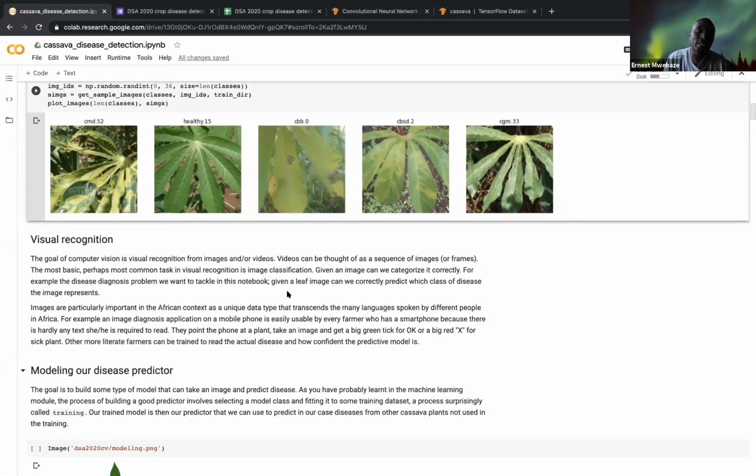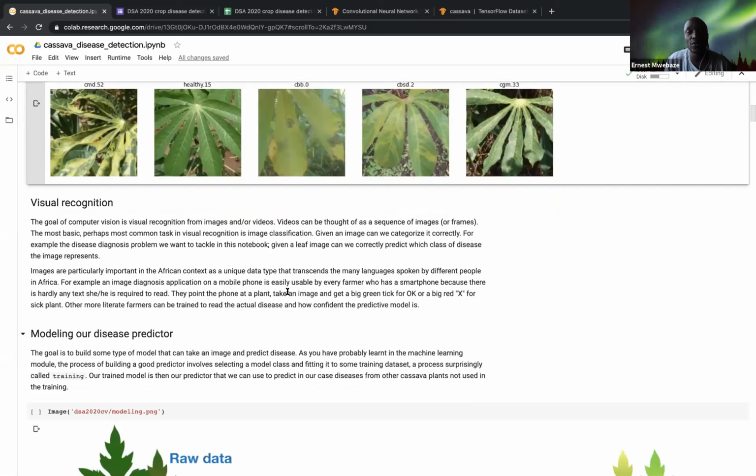For example, in this case, we used MobileNet version 2 because it has better performance. It's a newer model than MobileNet version 1. It's now MobileNet version 3. And it has been shown to have certain optimizations that are good for deployment on a mobile phone. Here the case was clear because we were thinking of a use case of deploying to farmers. If you think of deploying to maybe a server, then maybe you want a model with a large architecture.